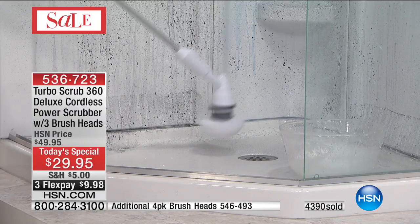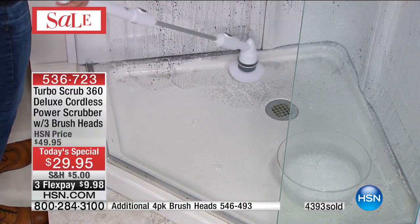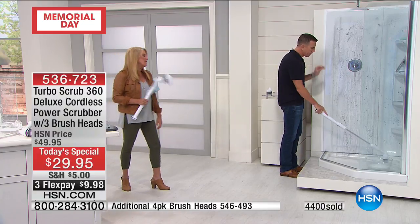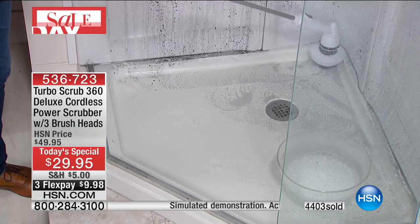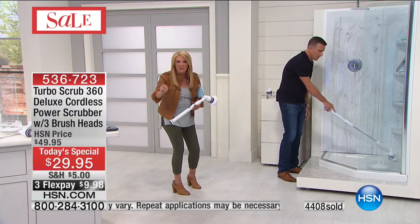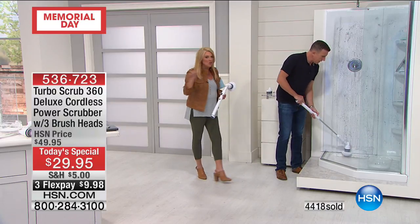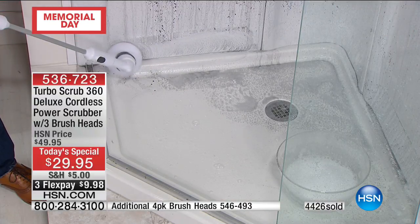Now you can clean your shower without ever getting in the shower. Anyone with a bad back, anybody with arthritis, anyone who's lazy — this enables you. I can take my mop and go in and clean my shower, but my mop will never be able to get into those little crevices that get that moldy buildup. He's still standing — my mop will clean basically the floor of the shower, but it's not going to do what he's doing right now. This has got that kind of conforming utility brush that gets into those nasty areas.